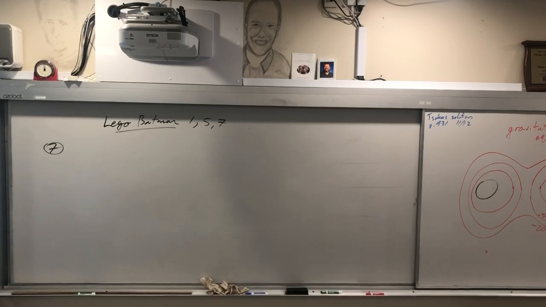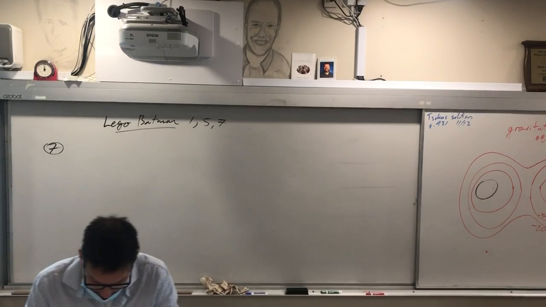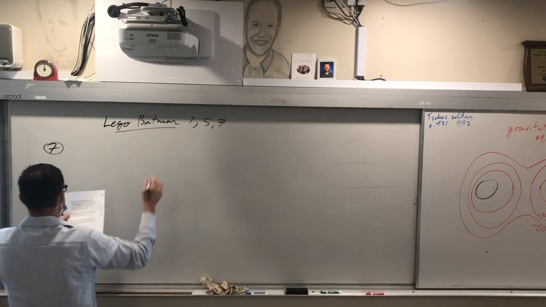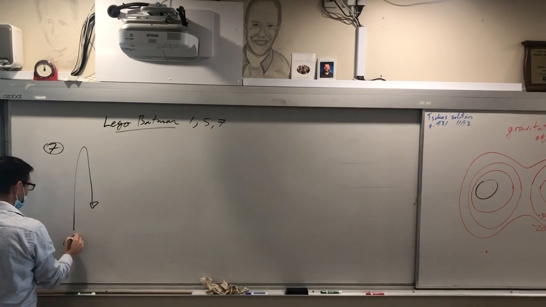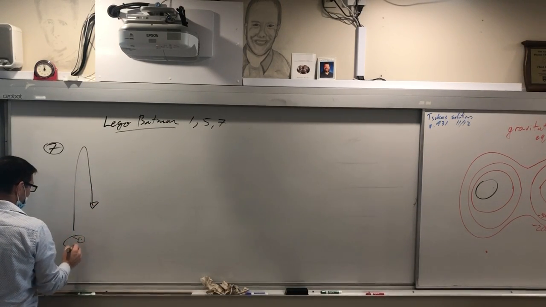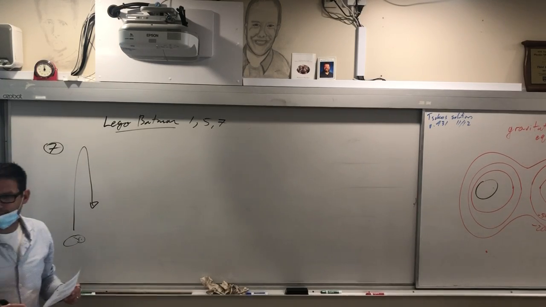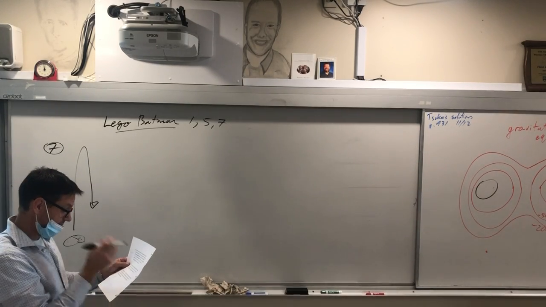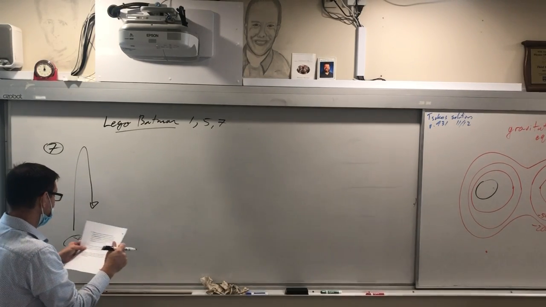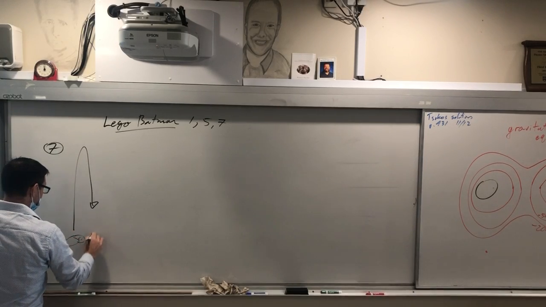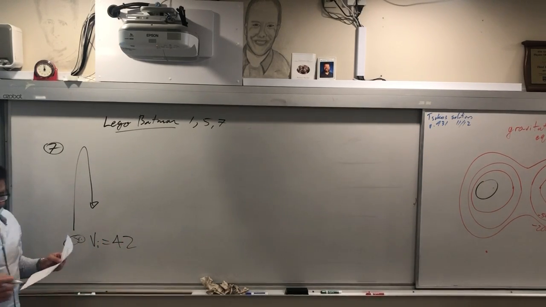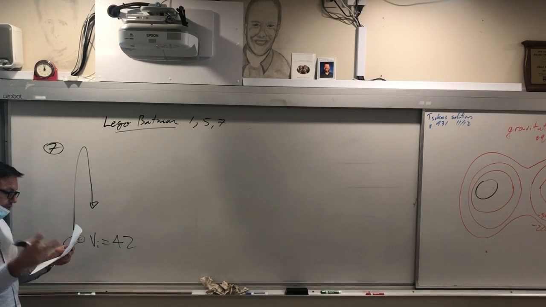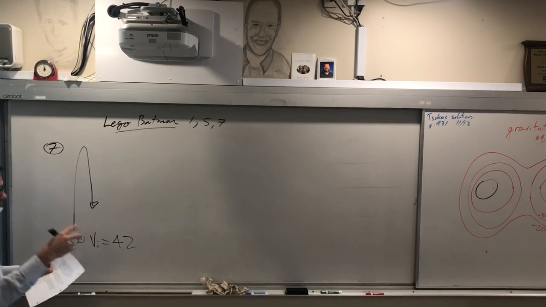Okay, number 7 is an interesting one too. You grab a Beanie Boo and chuck it straight up. A Beanie Boo? You guys don't know Beanie Boos? They're little things that people collected for a while. And the VI equals 42 upwards. And then I ask you, at what 2 times is its displacement 22 meters?